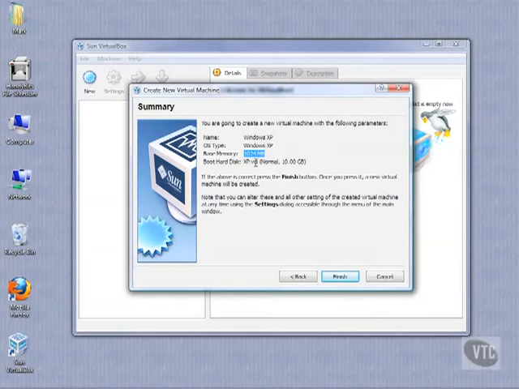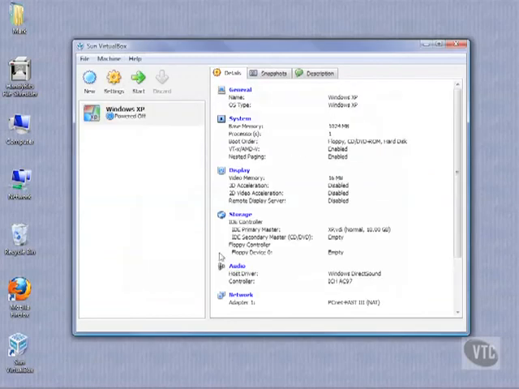And it's going to have a hard disk to boot this machine up that's 10 gigabytes in size, and the actual disk name is going to be xp.vdi. We can tell where that is a little bit later. And it's telling me now that I can use the settings dialog out here in our administrative tool to change any of these. So I will now click Finish, and you will notice there is our virtual machine.